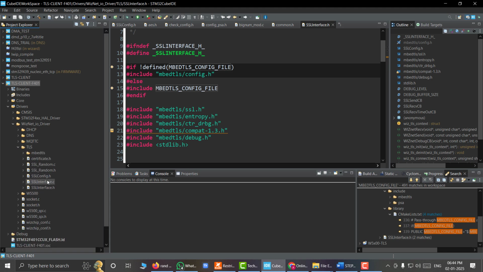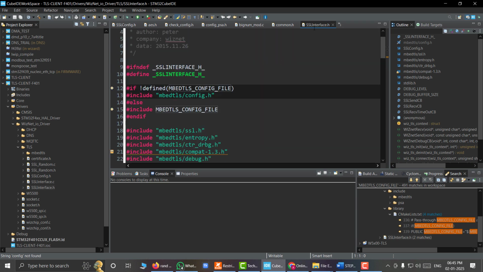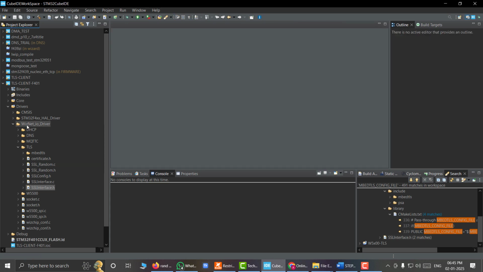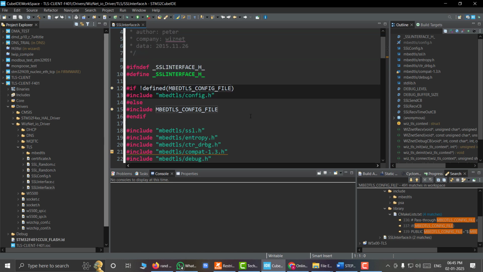I think we are inside ssl_interface.h. So first open this file which is inside TLS, ssl_interface.h, and here you might find some errors, because these glue codes were designed for the previous version of Mbed TLS, but right now we have upgraded our version of Mbed TLS, so this makes this file incompatible.